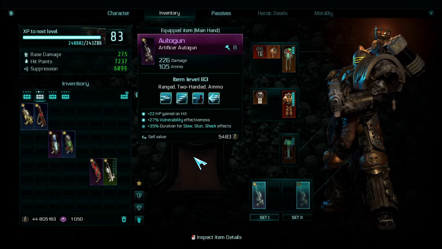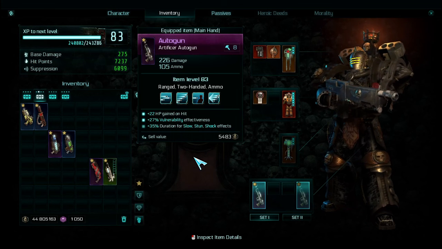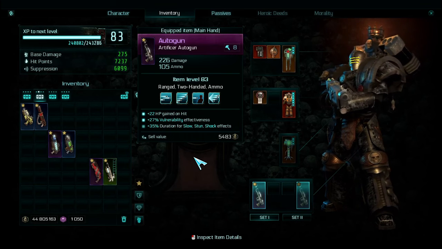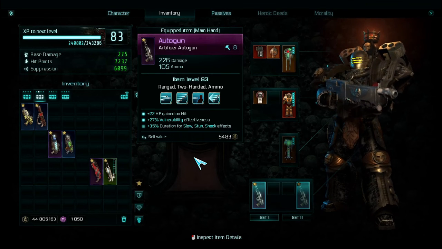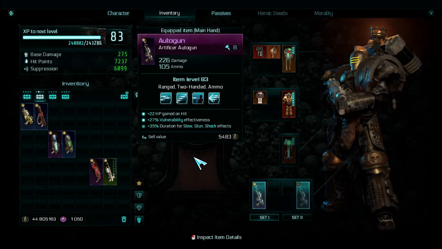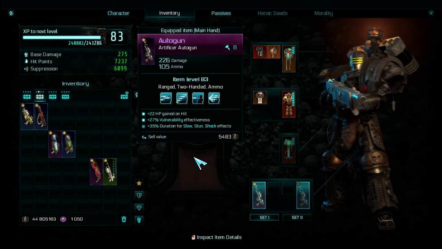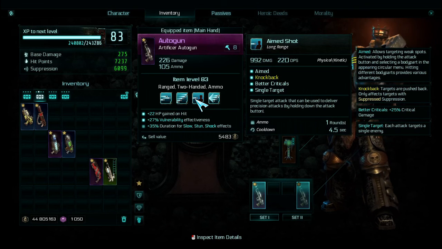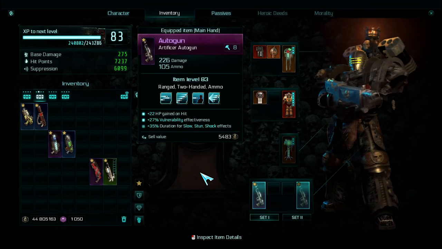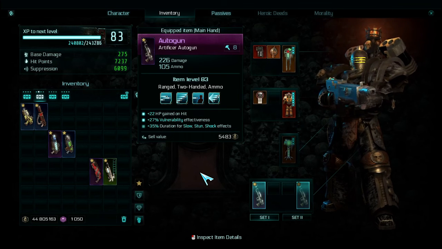This weapon here is more about your unarmored targets. If you're going into just an extermination mission that's a low level, this weapon will do just fine. I would not recommend this at higher levels simply because it has absolutely nothing to offer for armor. Every single one of those skills, except for aimed shot, makes it weak to armor. And at higher levels, you are going to encounter a lot more armor. So I would not recommend this gun at higher levels.